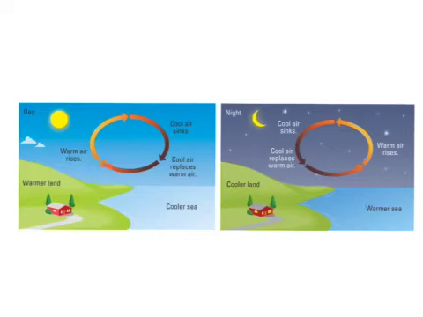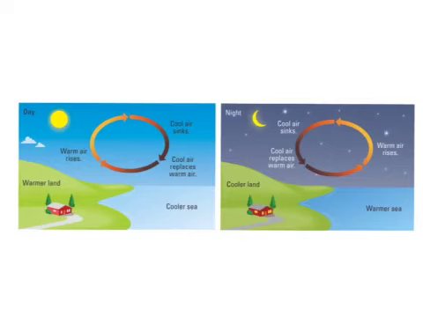Now, that's all very well and good during the day, but what happens at night? Well, at night it's kind of the opposite. The land becomes cooler than the sea does. Although the land gets warmer during the day, it loses its warmth faster than the sea does. So all of a sudden the land is cooler and the sea is warmer. And there's no radiant heat. The moon doesn't cause radiant heat.